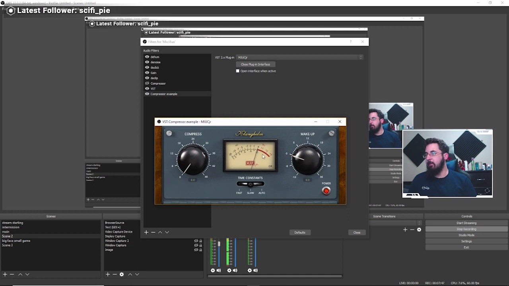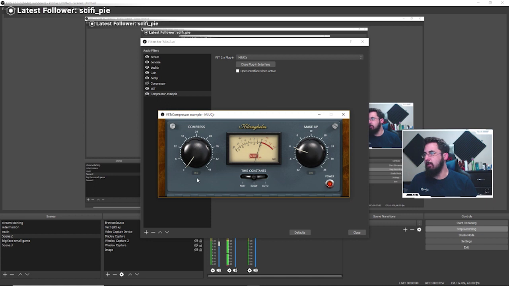By default, all of these settings are set to 0. What's going to happen is it's going to overall make everything kind of quieter. If this is your lowest sound and this is your highest sound, this brings them closer together, and then you use this makeup tool. It's kind of like a gain knob, adds dB. So the compressor knob brings your loud sounds down, and then the makeup knob brings those sounds back up, so they're even right where you want them to be.